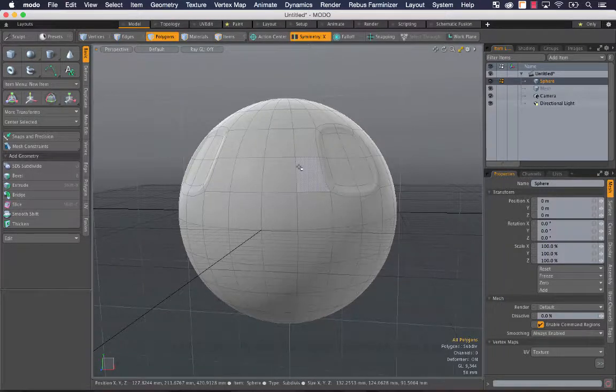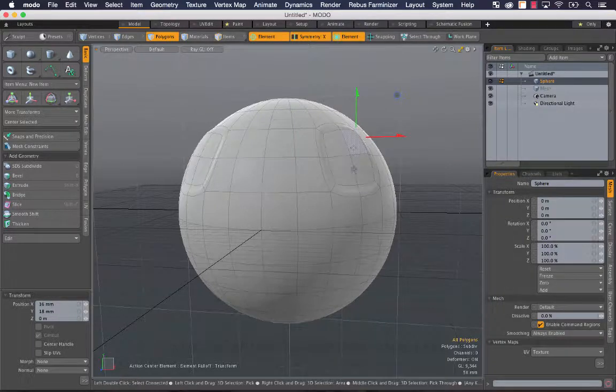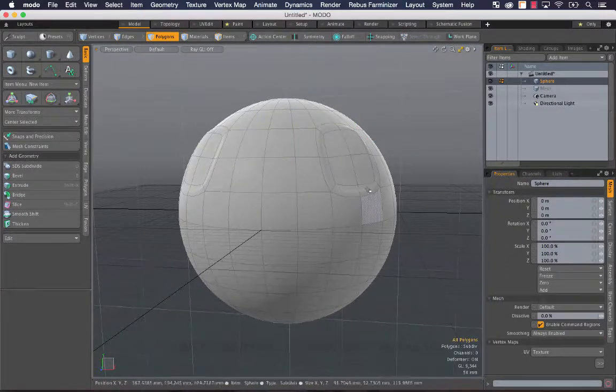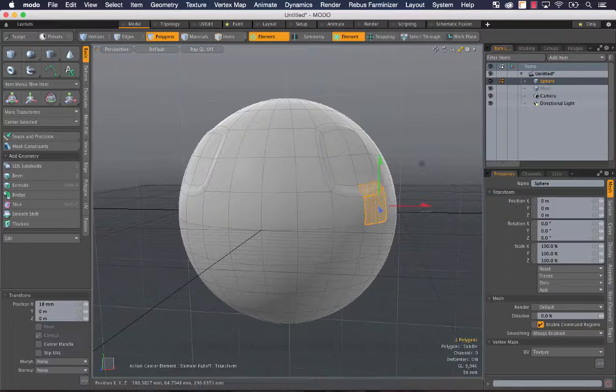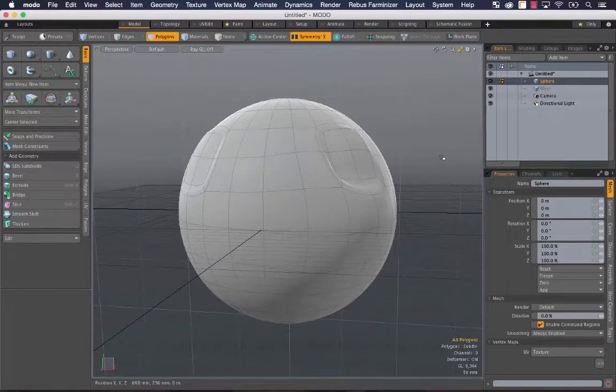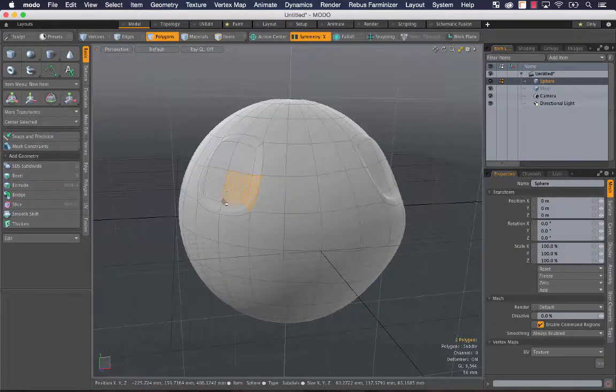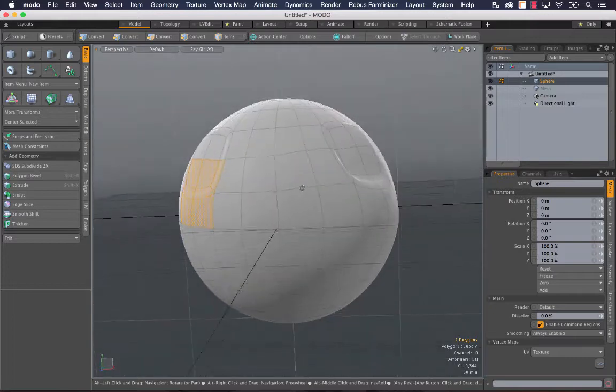All right, so if, let's say, I take a couple of these points and polygons and I kind of, let me turn this off real quick, and I kind of move these around just using my element move. So just press T on the keyboard. You can click any element and just kind of move them around. I'm doing that a little bit too much, of course, but I'll give you an idea. So I put symmetry on, and then I want to go select something. Oh, see, it's not selecting on the other side.